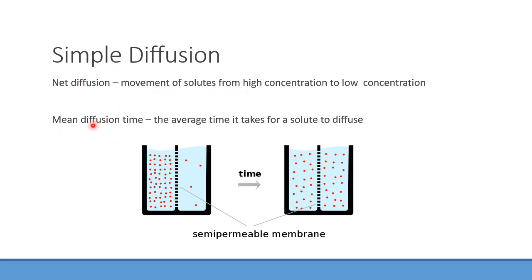That diffusion time can be equated as the mean diffusion time, basically just the average of how long it takes that solute to diffuse. It could be affected by things like what type of membrane you're dealing with. It could be affected by what type of carrier proteins are needed for that. It could be affected by heat, different things like that. But that's basically just telling you the average time it takes for that concentration to disperse out and equalize in those cases.